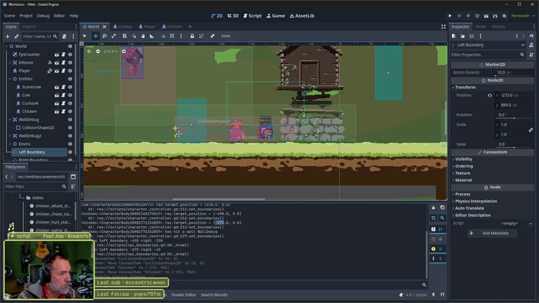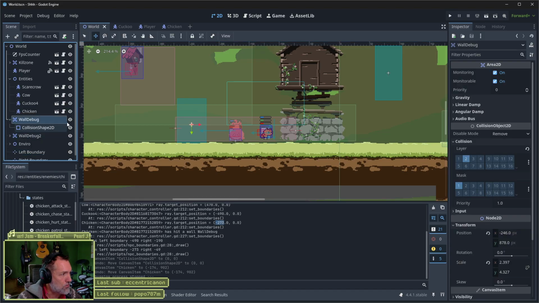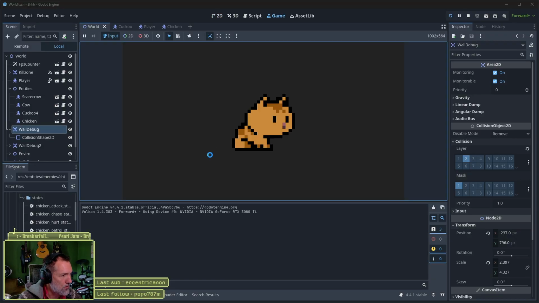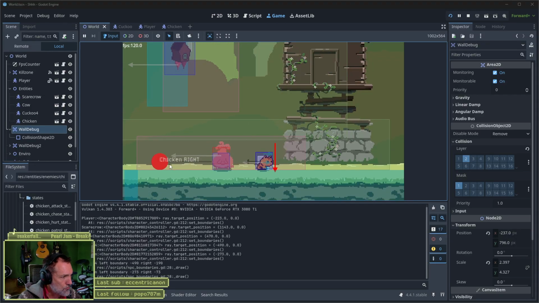Okay, it's this guy. Let's remove the wall for a moment. Chicken ray target position minus 273, which is correct.